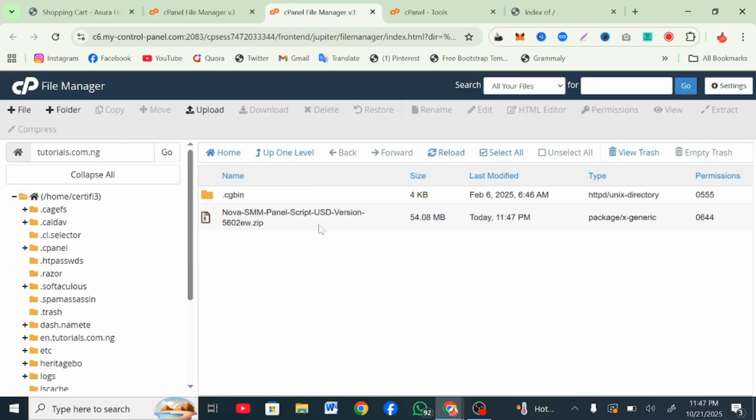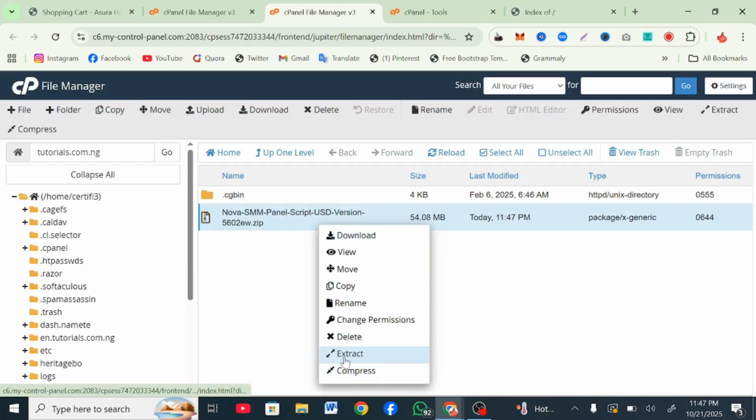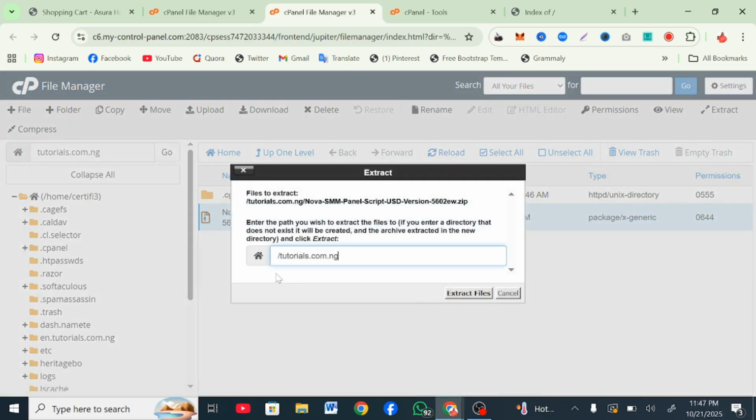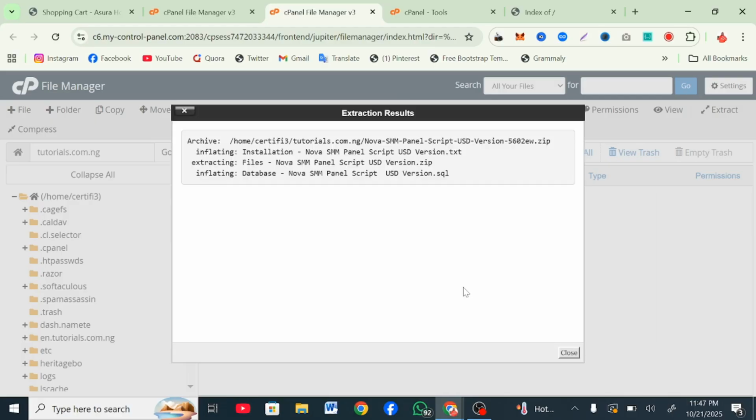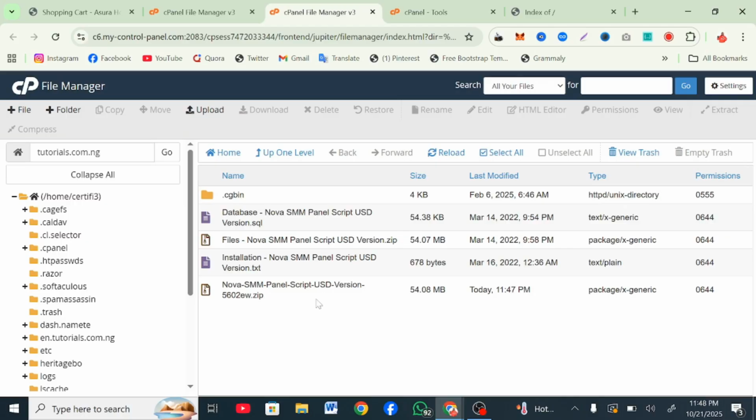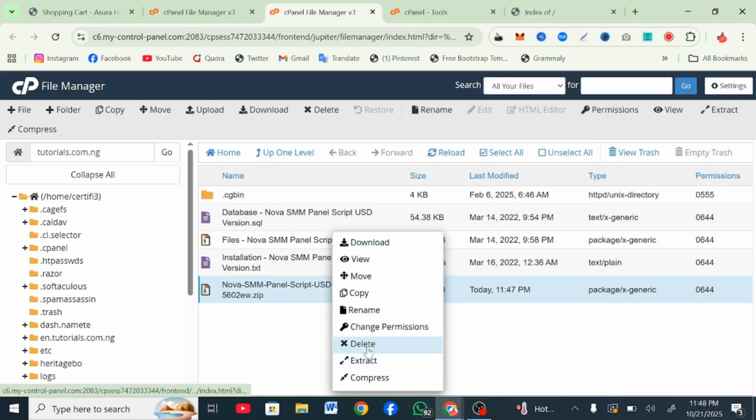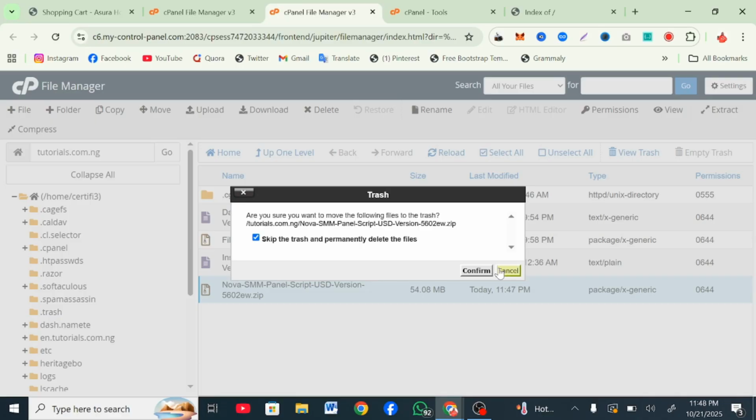You click on go back home and then you click on extract. So you extract the file, and for yours, as I said before, here will be public_html. So you click on extract file, click on close, and once you click on close, you have this file here. Now these are all the files, so I'm going to delete the main one I uploaded. So I delete it.